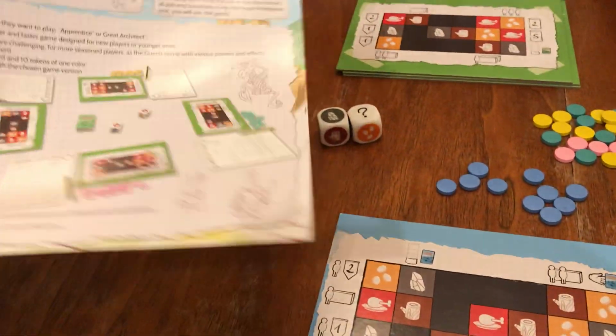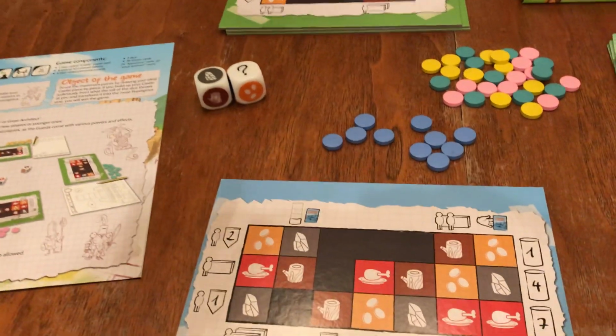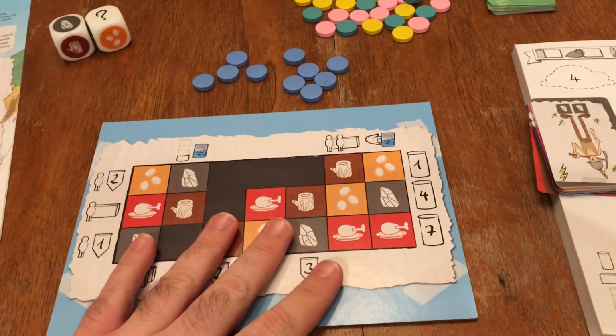The rule book, terrible. It really is. But I think I helped clarify some of the questions that I had.